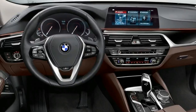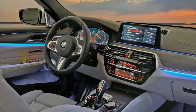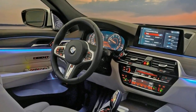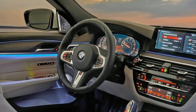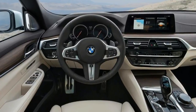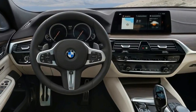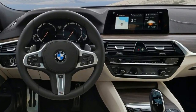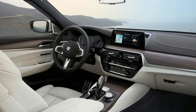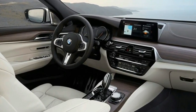At almost 5.1 metres long, it's about midway between a 5 and 7 Series sedan in length, giving it the imposing presence desired by the target market. Its 3,070 mm wheelbase is limo-worthy, with every extra bit used to improve rear legroom — something coveted in China, the car's stronghold. Tellingly, you can option the car's iDrive interface in Australia with simplified Chinese language software.